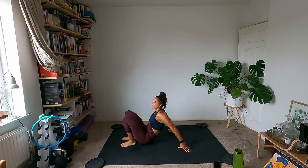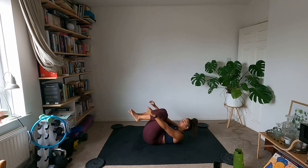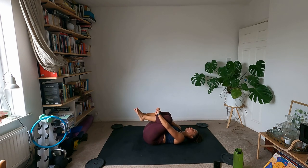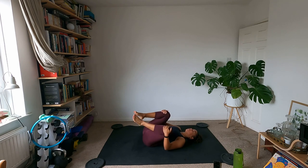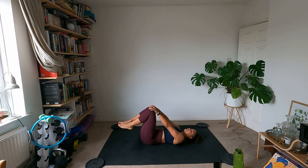Let's lie down. Let's have a little stretch. Let's lie on our backs. Hold both knees into the chest for a second. Just relax. You can roll from side to side, just release any tension on the back. Let's put hands on the knees. Let's push the knees forward.